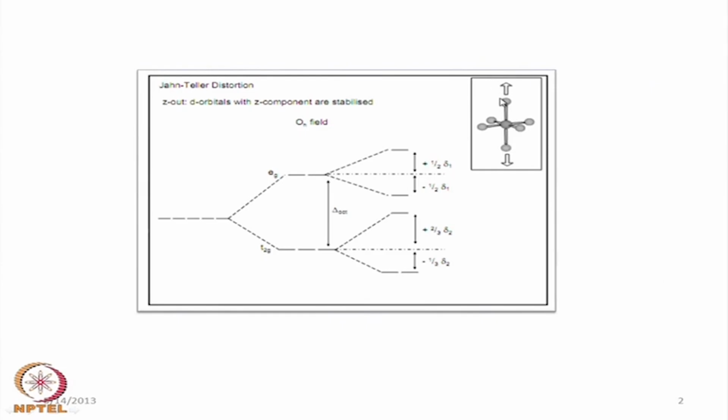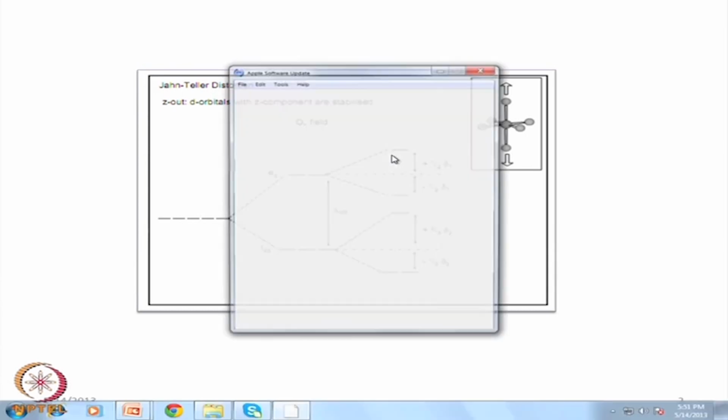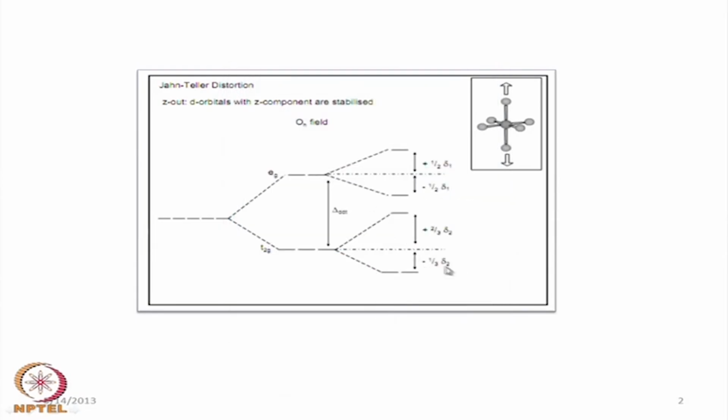So, this is the elongation axis along the z axis. Compared to the octahedral situation, it is a z-out situation. So, d orbitals with z component are stabilized. Since we have the longer copper-oxygen distance, we get the corresponding splitting, that means these two levels, one orbital and the other orbital. The z component is stabilized, so this is the dz square orbital and this is dx square minus y square. In the lower end also we have two orbitals with the z component, that means xz and yz. These xz and yz orbitals are stabilized since they have z components, and this is therefore the xy.